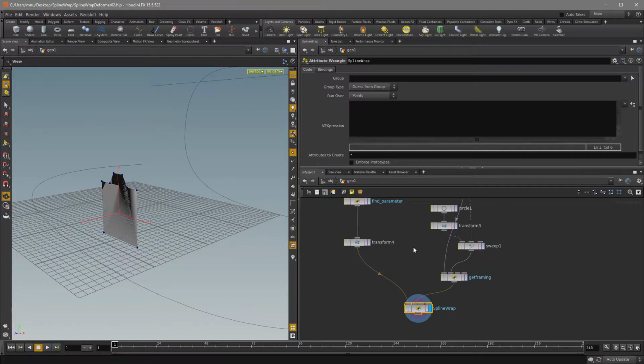Here in the SplineWrap, I now can create my matrix and do the matrix multiplication. To do so, I have to sample the geometry that's coming in on input 2 or input index 1, because this geometry has the framing, so the system, the 3 vectors on every point. And on this geometry that's coming in on input 0, I have the parameter. So what I want to do is I want to ask geometry of input 1 at the parameter coming in input 0, what are the vectors there and what is the position on the spline. This is what I want to do.